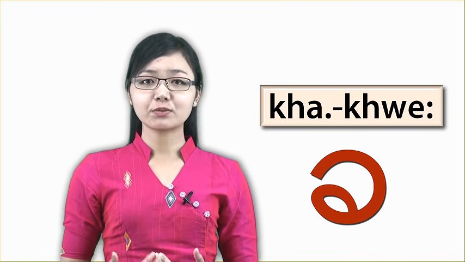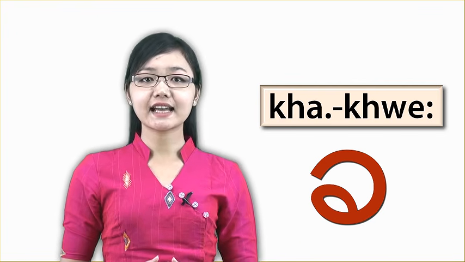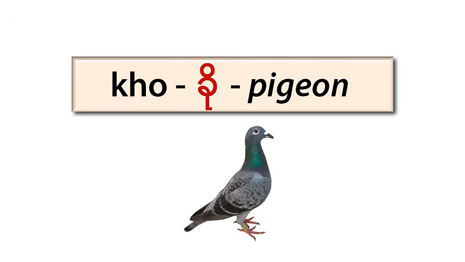Okay then, let me just go to the second letter. I'll come back to the first one in a second for a small exercise. So the next one is Ka-kwe. That should be pronounced Ka, exactly like a K sound in English, like in cap. An example word could be Ko, which means pigeon. Now, do you hear the difference between those 2 letters? Let me give you a little exercise to help you out with that. Take a sheet of paper and say Ka. Ka. See, it's moving. This is Ka-gui, the second letter. Now let's try the same without puffing air out of your mouth. Ga.